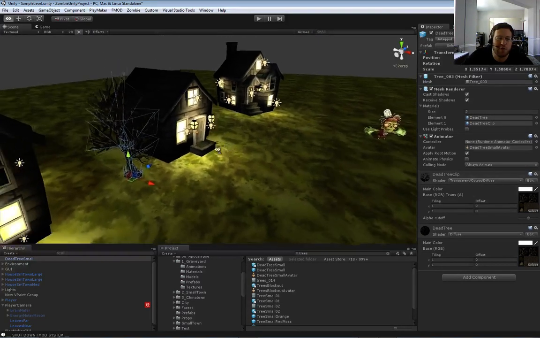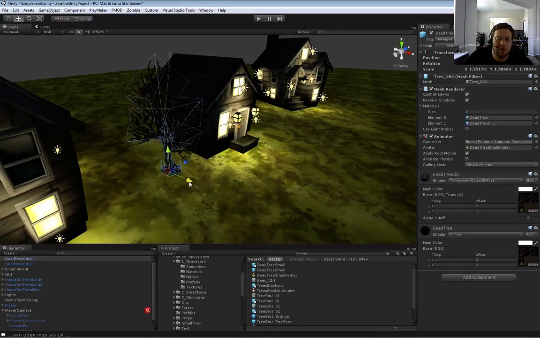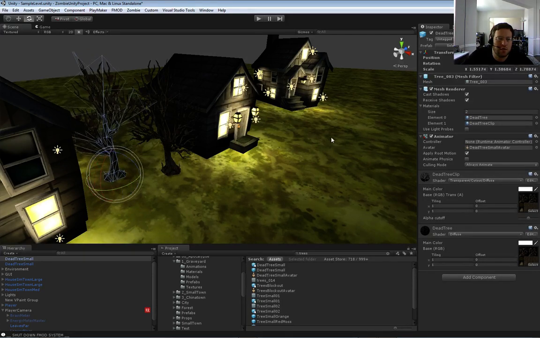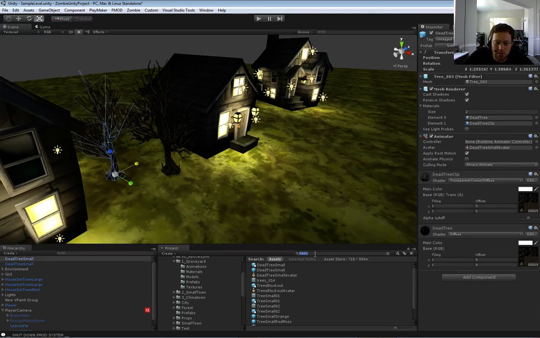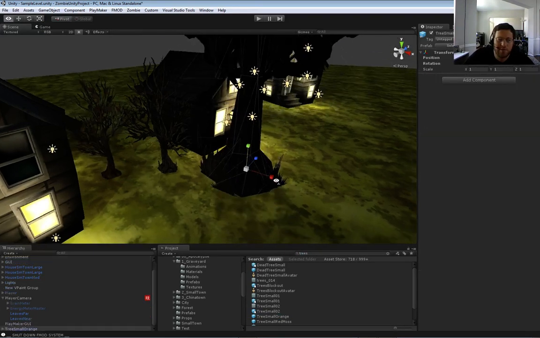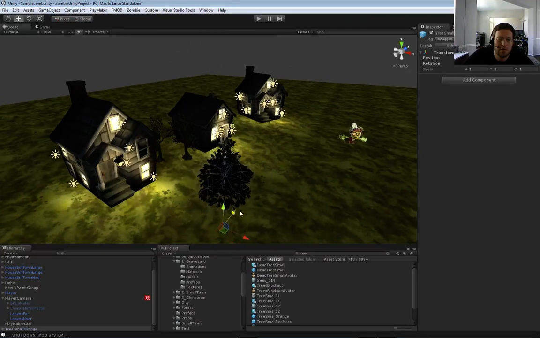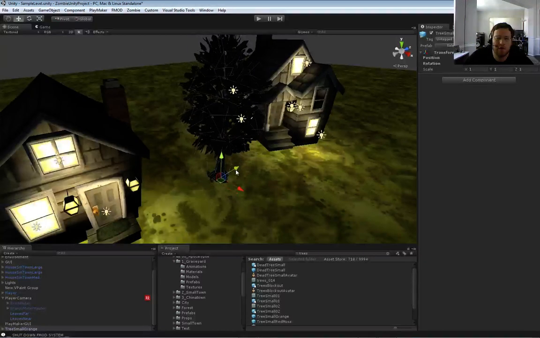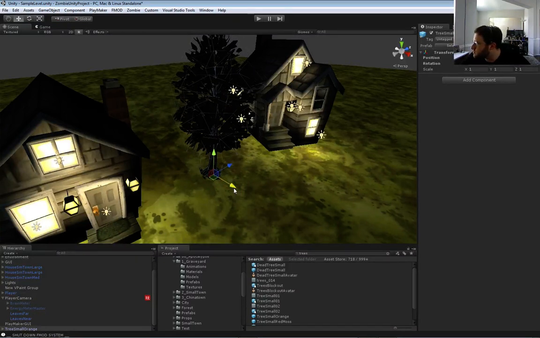It can be bad for performance to have things in a non-uniform scale, but you don't really care about hearing about that kind of thing. But anyway, you can rotate them and size them so they all feel a little different. Let's get some trees with leaves in here too. We got this one. So obviously the trees do not come with lights because they don't emit light of any kind, but we have lights in the scene that are going to light these things. Homeowners Association. Yes, we're definitely concerned with the homeowners associations in this game.